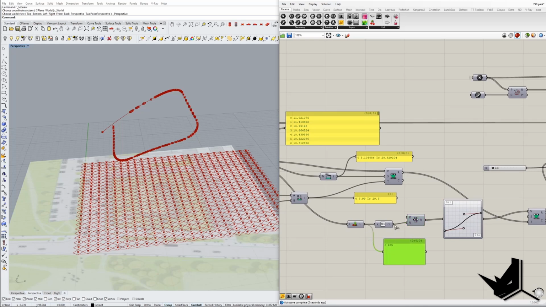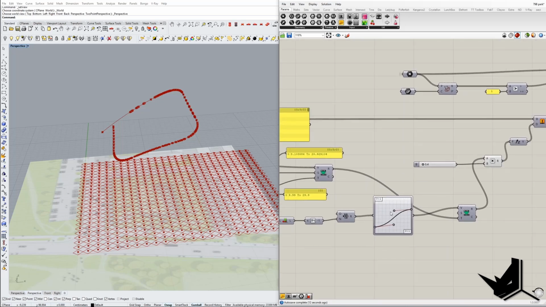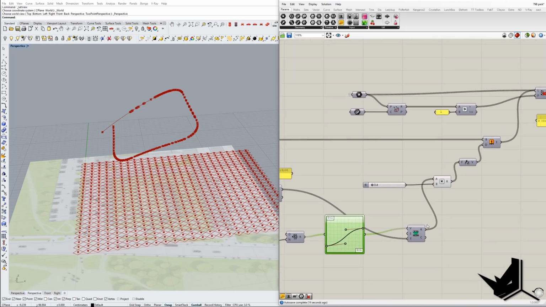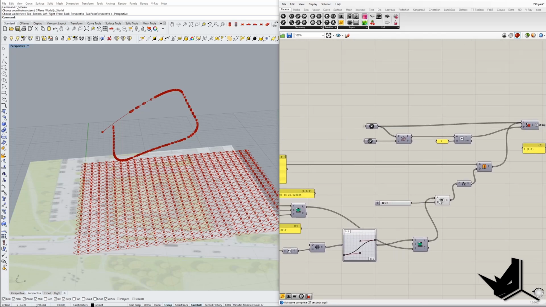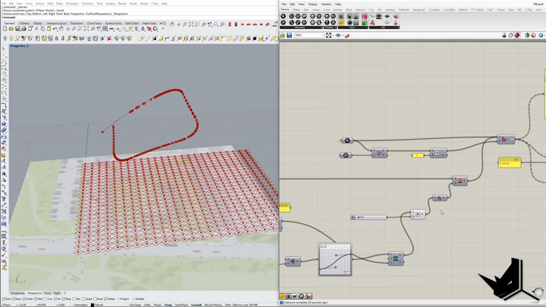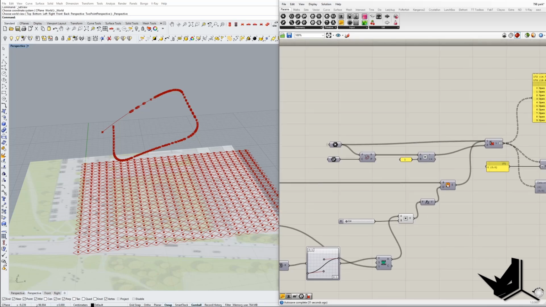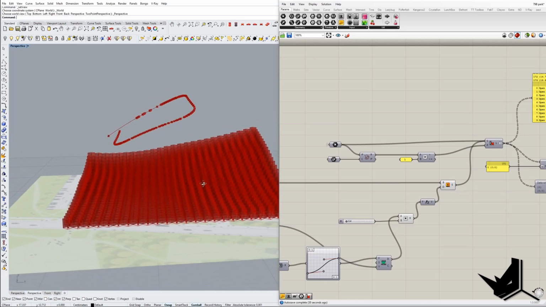So we say here, okay, I have 624 distances, and I want them to be from the domain from 0 to 1. And that's where the Graph Mapper comes in handy. And once we remapped those numbers, then we're going to be multiplying it just to get the better extrusion values. And we're going to be using Z factor to get it extruded. So let me show you what this looks like.